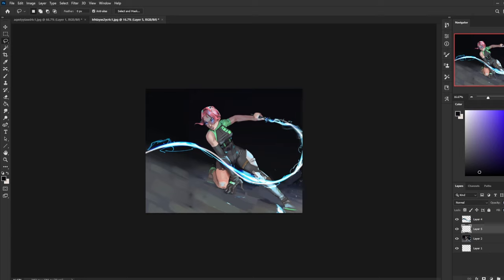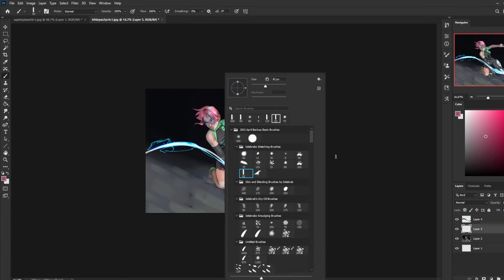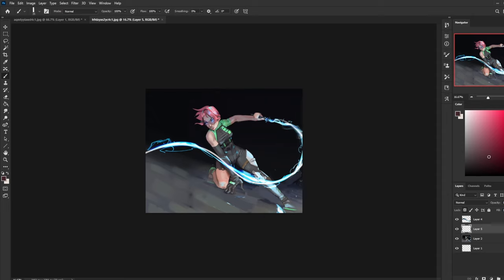I think there would be like a parting here — something like that. We'll try different ones to see whichever one sticks. That looks a lot more dynamic, so we're moving in the right direction. Maybe just to keep her hair feeling short. I think that looks better. I'm going to see if I can mess around with those hair strands really quickly — give each strand a shadow, give each strand a highlight, give each strand a taper, and then give each strand a band — just to match what the artist was doing.